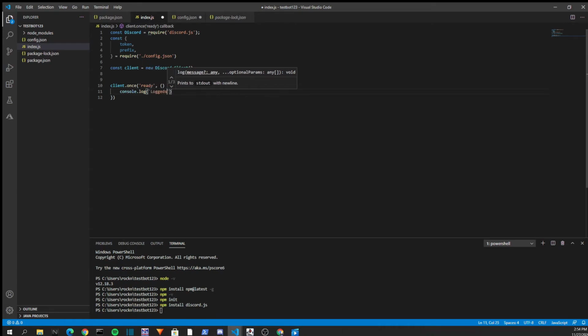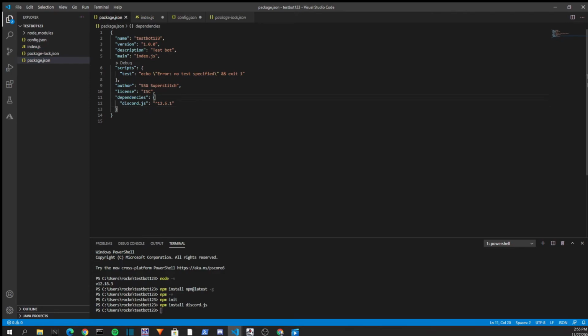This is basically what will come up in your terminal that will tell you that it is on. So logged in as, then just put something like client.user.tag. So this means it will come up saying that you're in the bot, which is good when you get multiple bots or if you make multiple bots.